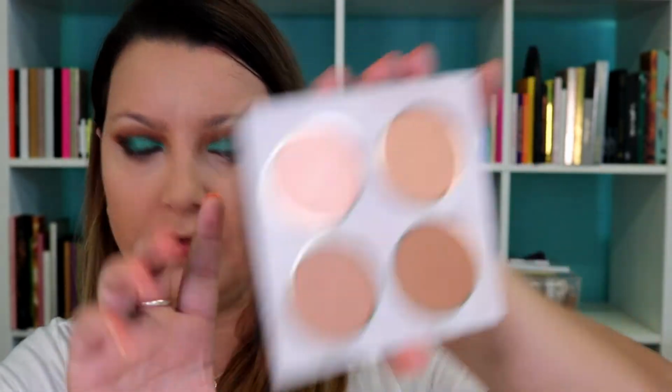Okay, so now I'm gonna be playing with the Nomad Cosmetics Sydney Bathers. I'm probably saying that wrong. Bathers, B-A-T-H-E-R-S, I think is how that's said. I'm guessing Nomad, the Sydney palette, and playing with the bronzer in it. I have used it a couple of times. This is a very pretty, nice, light shade of bronzer, but it blends out beautifully.